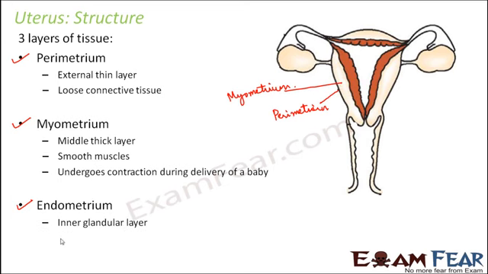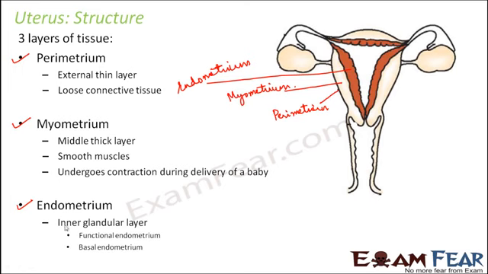And the innermost layer is the endometrium. It is a granular layer, that is, granules are also present here. So this red colored layer which you see here is the endometrium. What is its purpose? Now in the endometrium there are two types: one is the functional endometrium and the other is the basal endometrium. These are the two types of endometrial layer which are present. Now what does the endometrium do? The functional endometrium arises from the basal endometrium. So basically this is the basal endometrium, and above this is the functional endometrium.